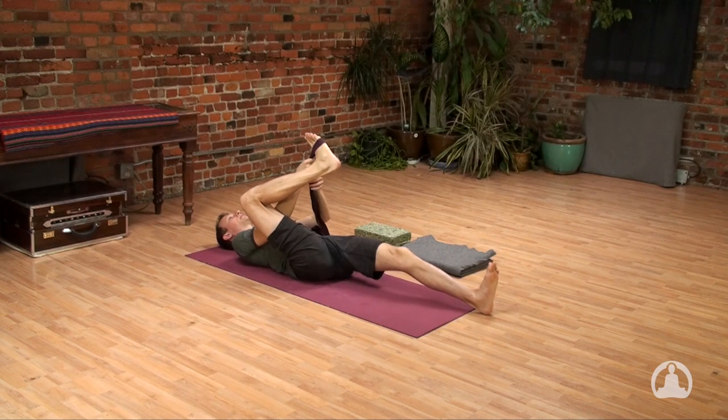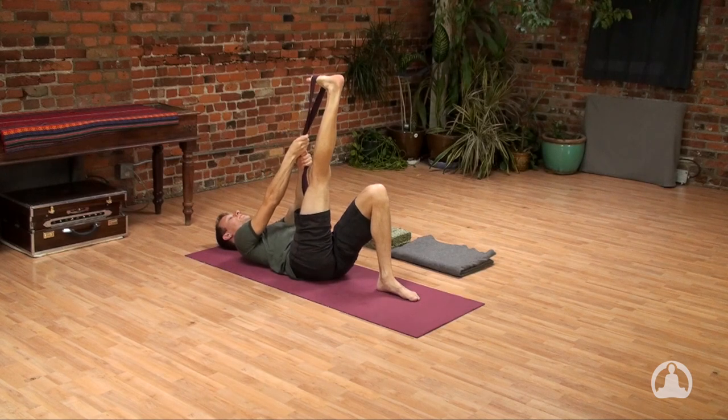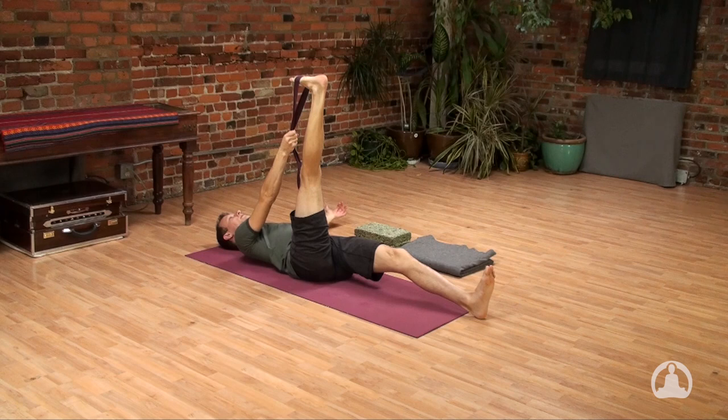Straighten up that right leg as the left foot comes back in. Take the straps in both of the hands. Now let the foot drift away a little bit. Push through the heel so you can firm up your knee. Straighten out the left leg again as you press the thigh bone down and release the left arm out to the side. Now press the left hip bone down, anchor.